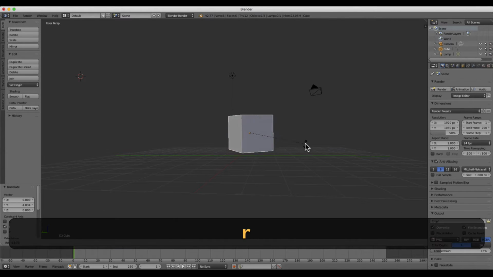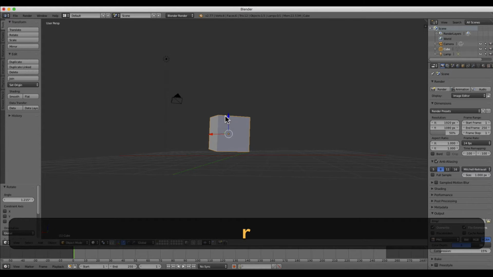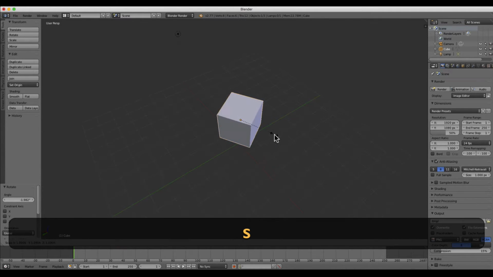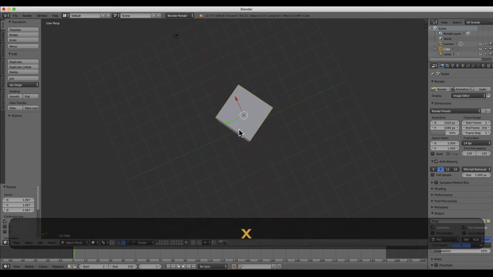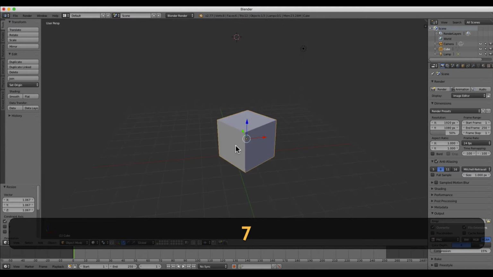And as you start to rotate your viewport around, you will learn how to rotate these objects into place, scale them, and of course I can scale them on the X-axis just like that. That works really well, and sort of manipulate this cube into place.